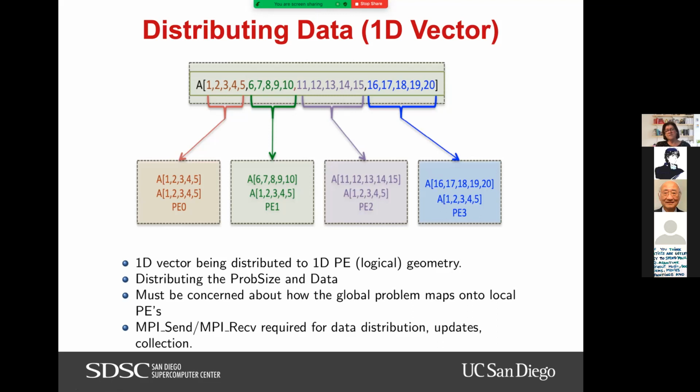Where they physically are doesn't really matter, but conceptually, the moment you get your processors in that MPI_COMM_WORLD group, you have this linear arrangement of your processors down here. And then in this example, we're going to linearly distribute our array of data. Data distribution is the key to most of the work you're going to do. Data decomposition as opposed to task decomposition. When I gave you each a bag of money, that was really kind of a task decomposition.